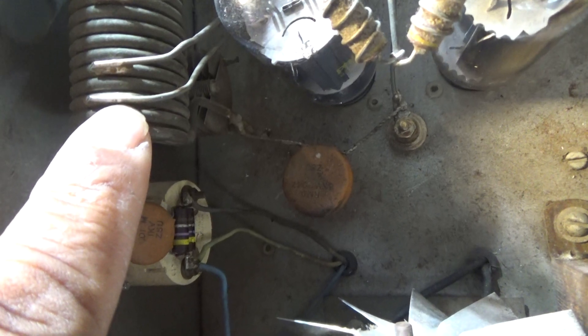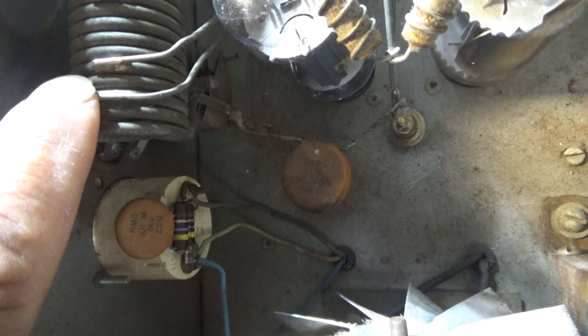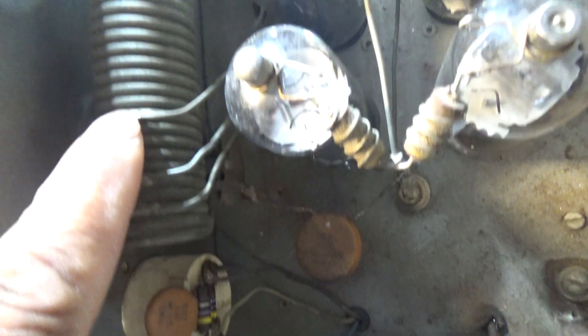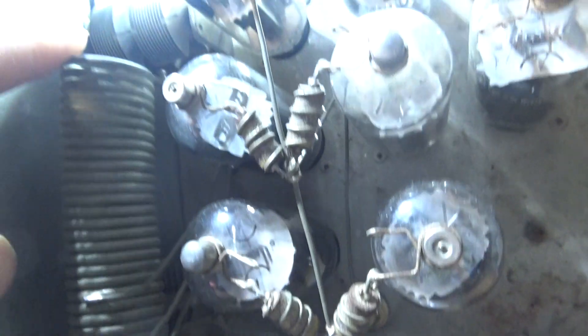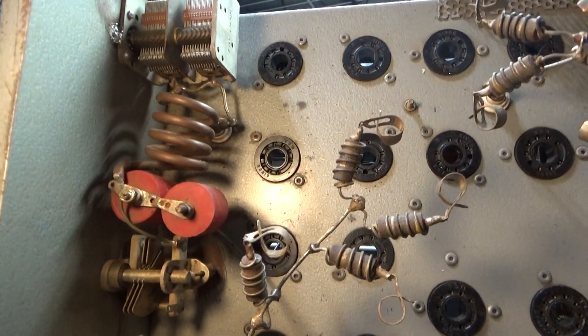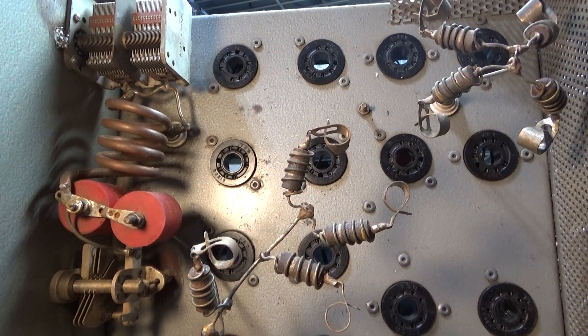Like I say, you need about three or four turns of coil depending on the size for 10 and 11 meters. Then this tap two turns up would be the 15 meter and 20 meter taps, and for 40 meters it uses that whole coil. So over here on this amp, it's a monoband — only made for 10 or 11 meters.